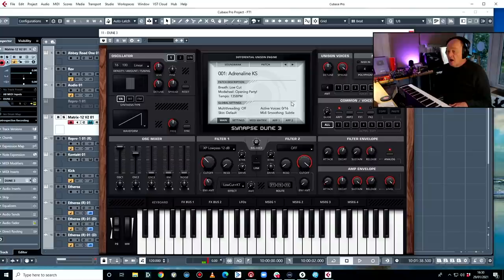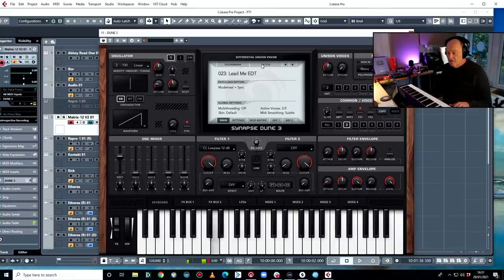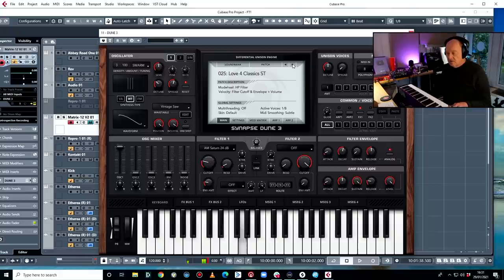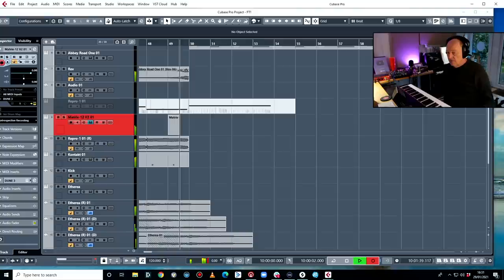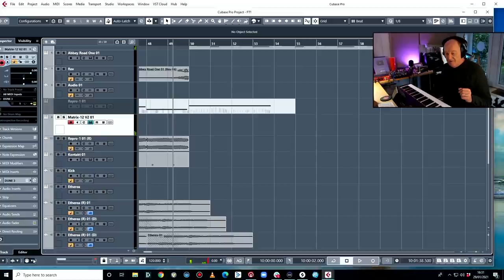Okay, I've just had an idea. I'm going to get Stray Light or one of those up. But first of all, we're going to look for... Actually, sometimes I use a lead and then roll the top off it and make it a bit less... That's not bad. Okay, I've still got merge turned on, hence you were hearing two of me playing badly at the same time. Even better than one of me.